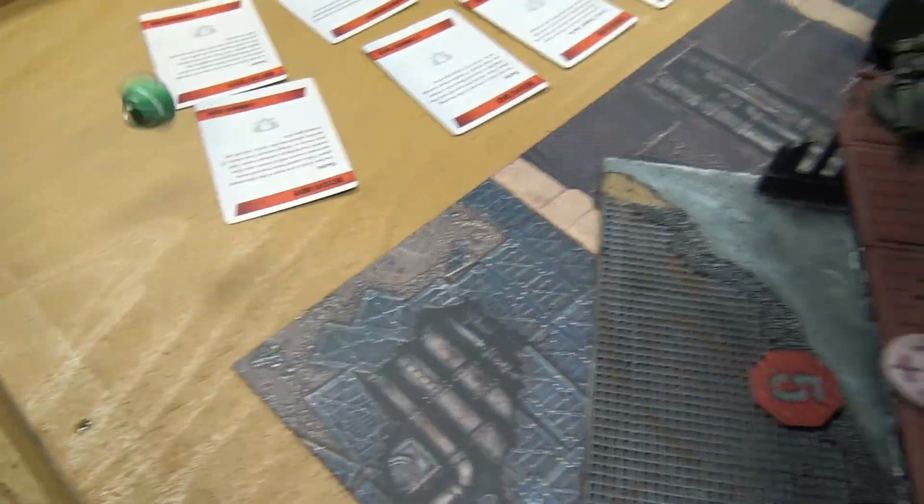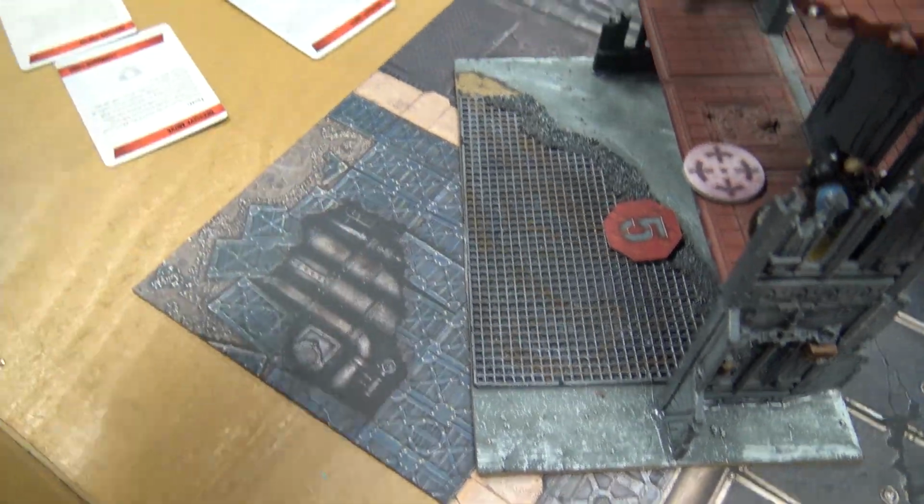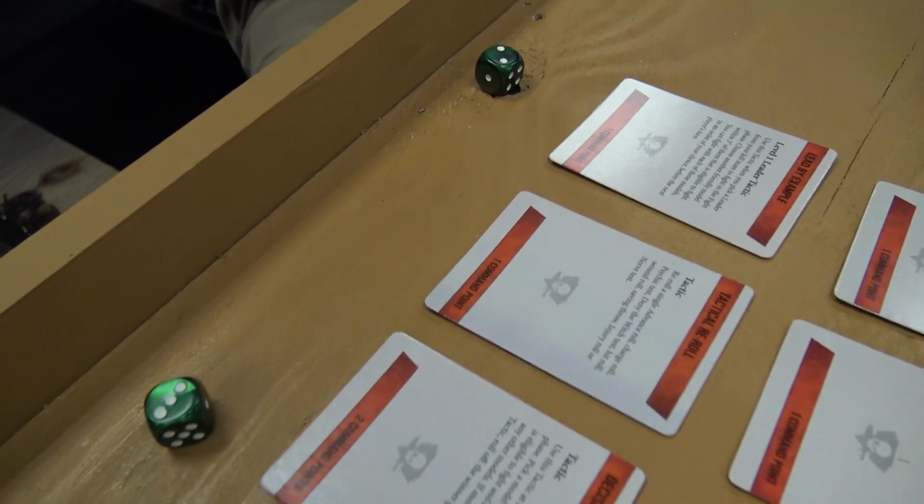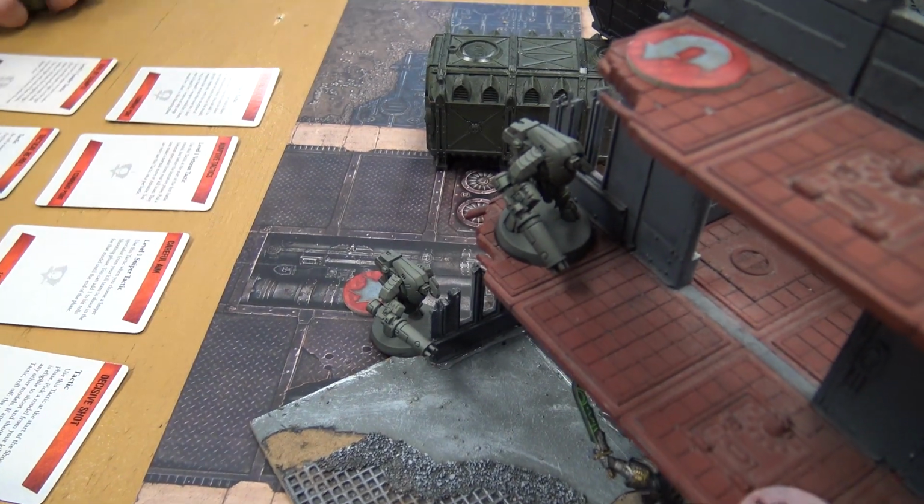So what's going to happen now is I just have my roll here, looking for an 8-inch charge. Not getting in. I am going to spend a command point to re-roll that charge distance. Still not getting in.